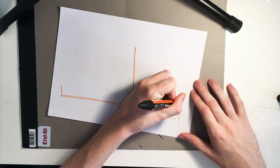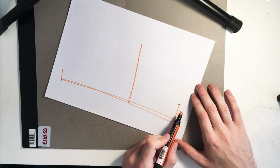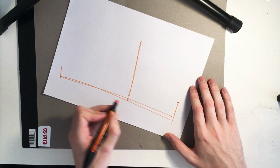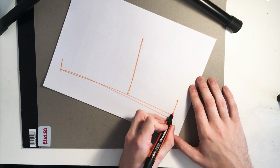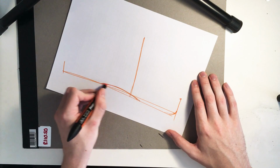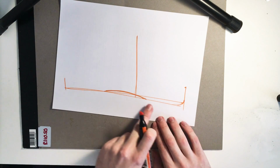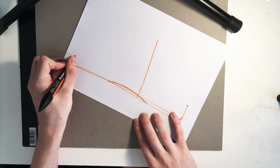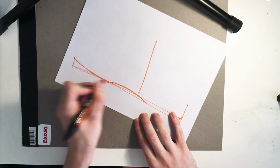So I'll explain. First thing you want to do is draw a reference line that links up the heel of the shoe to the toe of the shoe. So for the sake of this exercise, I'm just going to round off the bottom and pull a line there. So now immediately we have an arc to the heel. From that point, you then create an arc to the toe.